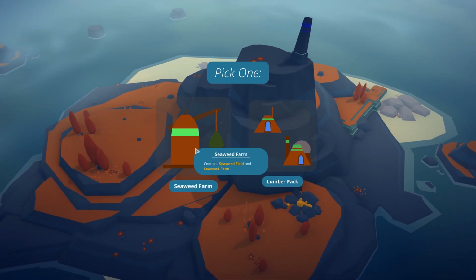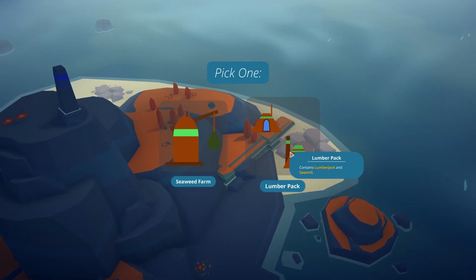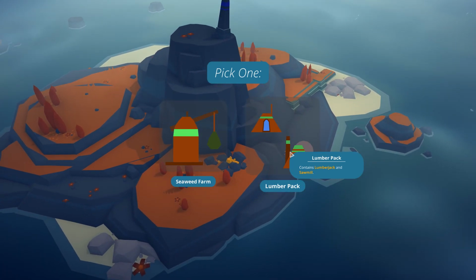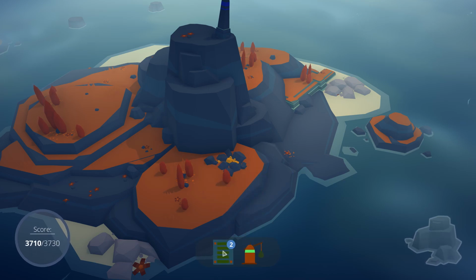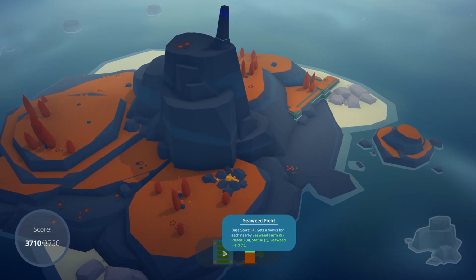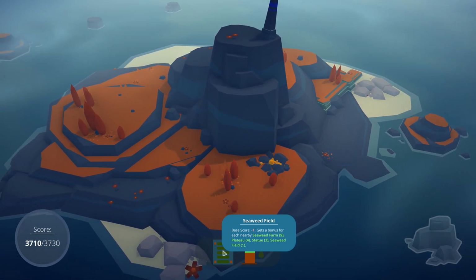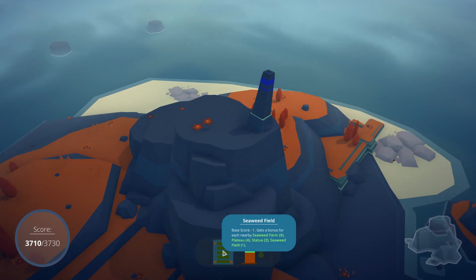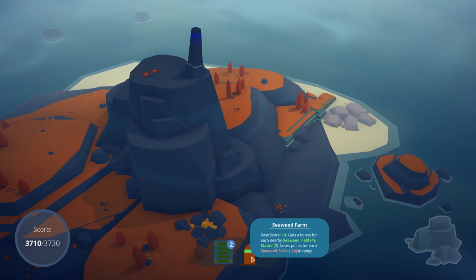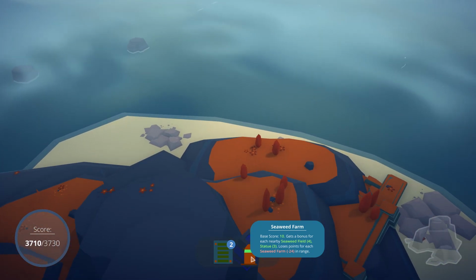A seaweed farm, which we've actually never seen before, and a lumber pack. I don't have that much lumber. I mean, lumber's good, but I want to play with the seaweed area. Base score -1, gets a bonus from each nearby seaweed farm, +9, plateaus, +4, which I don't actually have any. A statue and a seaweed field is +1. This gains a +4 bonus from seaweed fields.